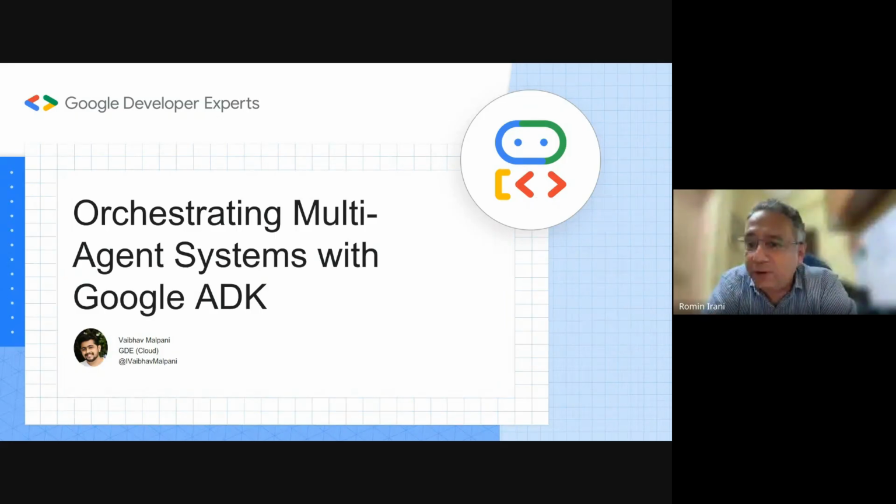So we have Vaibhav today who will be taking us through Agent Development Kit, but definitely we're going to be looking at certain kinds of patterns which help you manage and orchestrate agents together to achieve some kind of a goal, and we'll be doing that via code lab today. So first up, thanks Vaibhav for taking the time preparing the material and guiding us through the code lab.